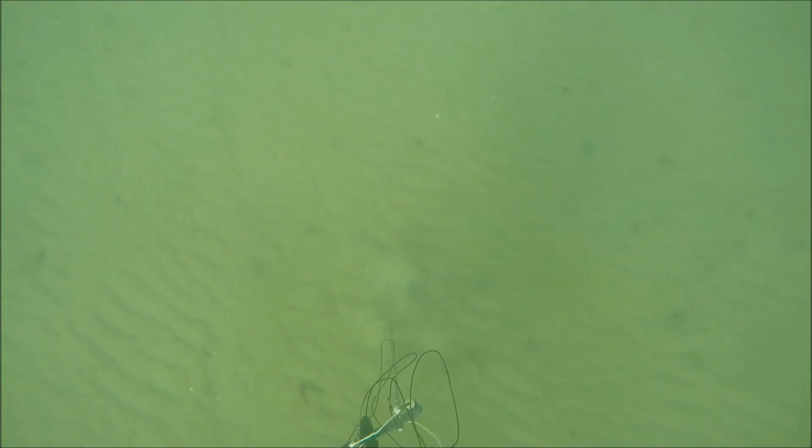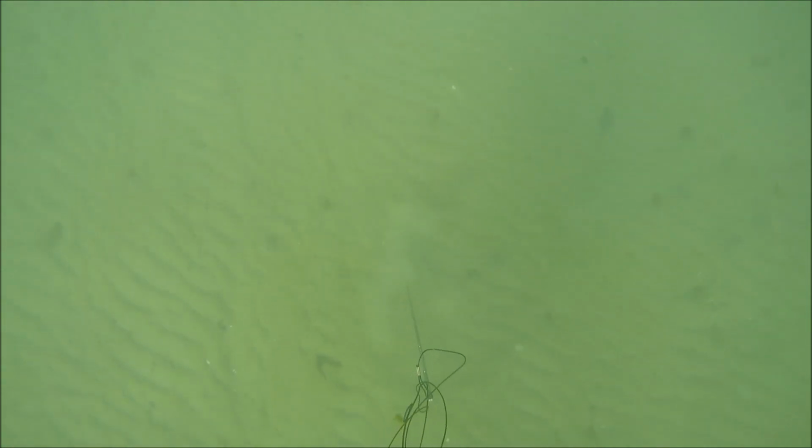And a good point to mention is that in viz that isn't so good like this, it's quite hard to size up your flatfish. Now this one was in size, but only just. And had I known the size more clearly, I probably wouldn't have shot it. You can see in the next clip a better flatfish being shot. This is in about 6 metres of water in better viz, same session.